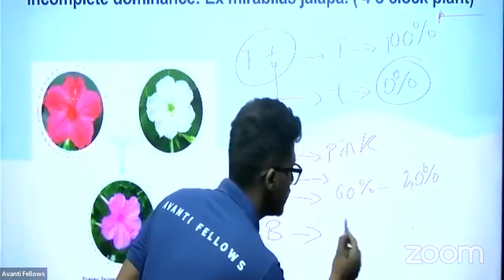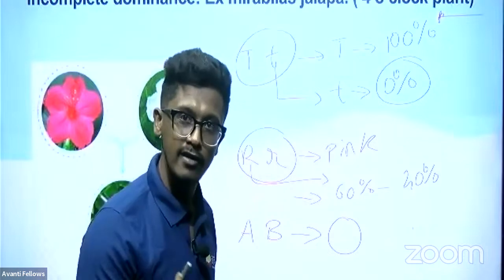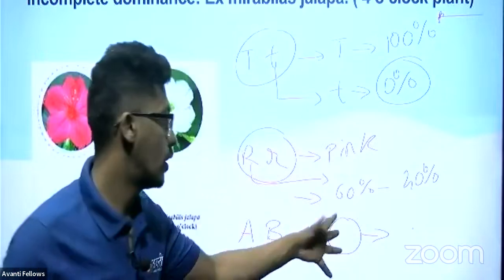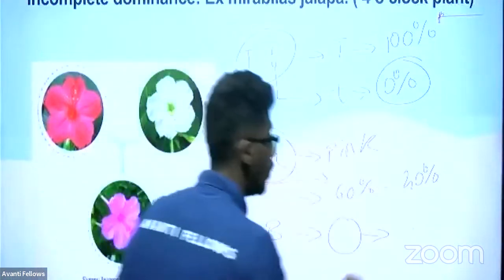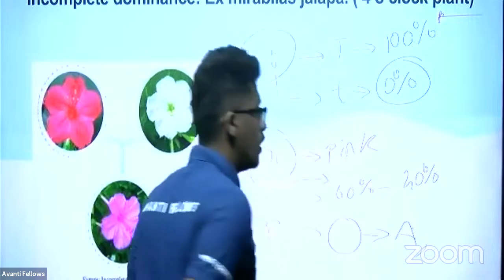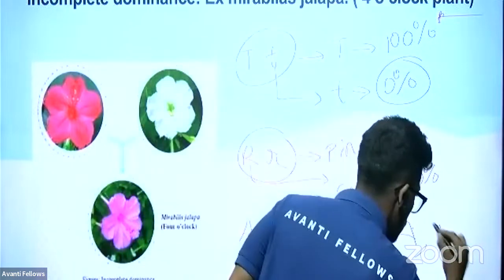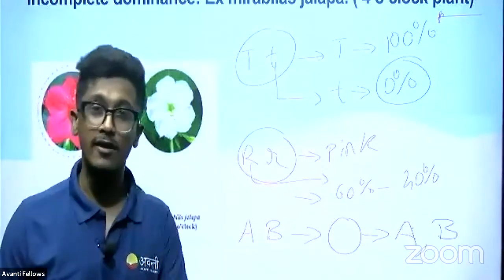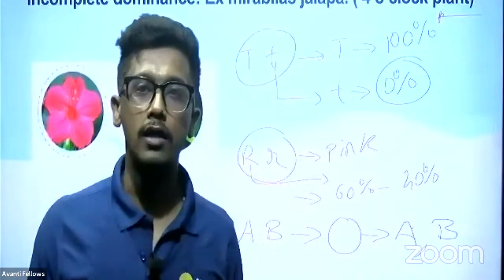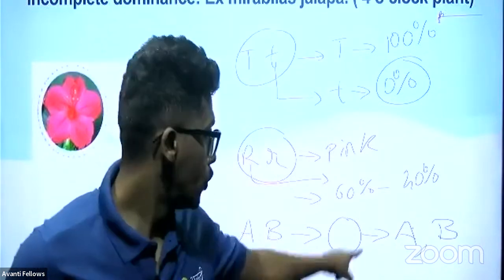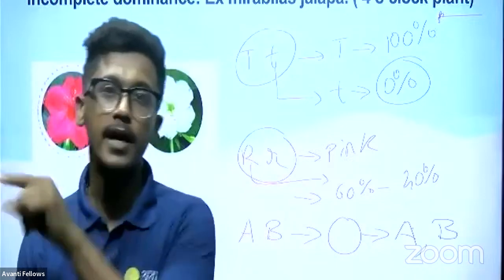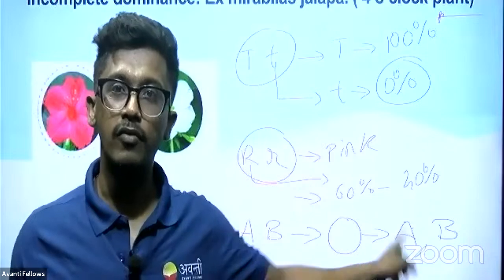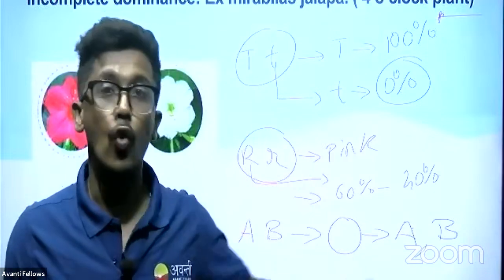What happens here? On the red blood cells, on the plasma membrane, I have both types of glycoproteins or polysaccharides. Both A type as well as B type antigens are present on the red blood cell plasma membrane. Now, do you see a combined effect or a separated effect? You see a separated expression, but they both are equally expressing, 50-50. That's it. So this is called a codominant condition.